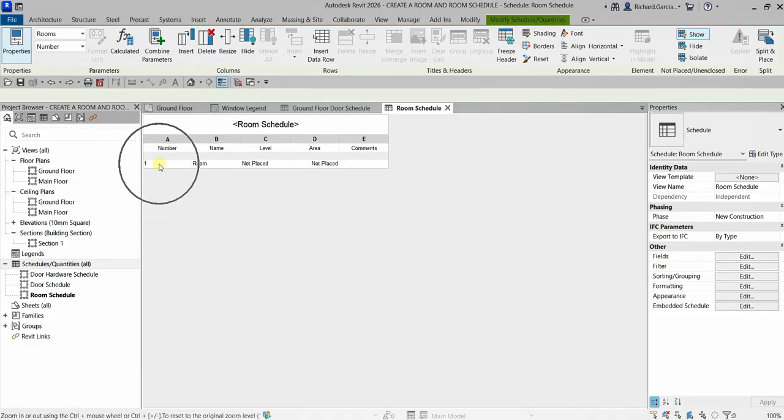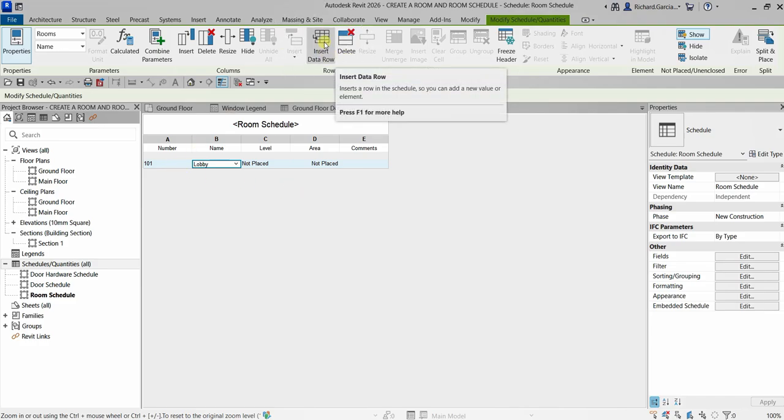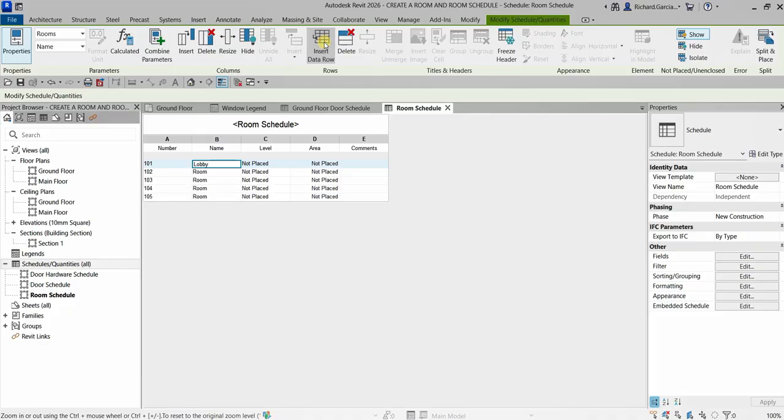So I'm going to put 1 first, and then I'll change this to 101. And then for the name, I'll change this to lobby. I want to create a room for my room name lobby. Okay, and then after that, we're going to add more rows. Data row. You see, it now follows 101.